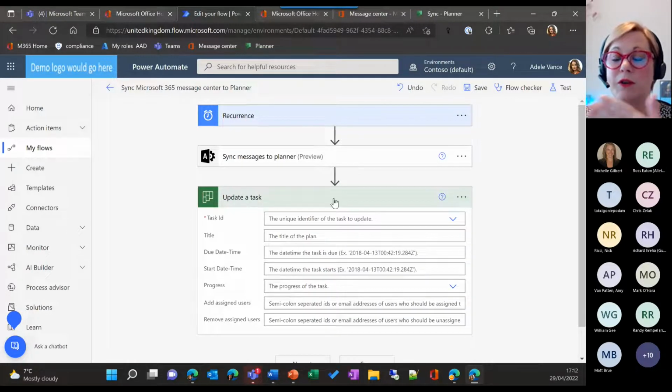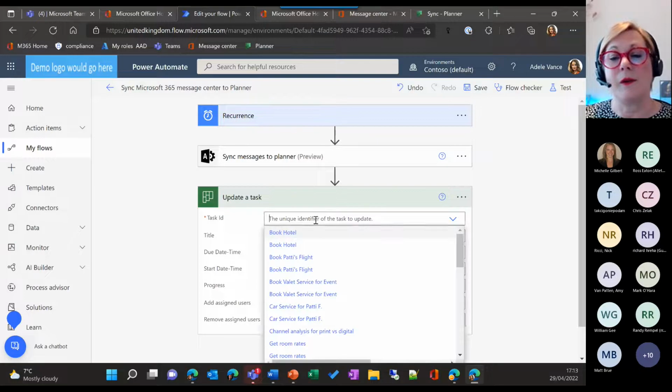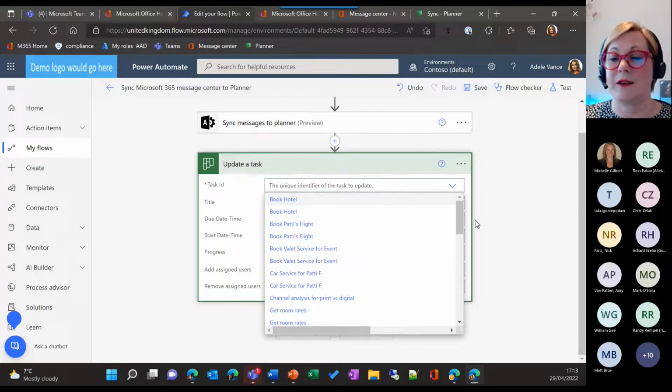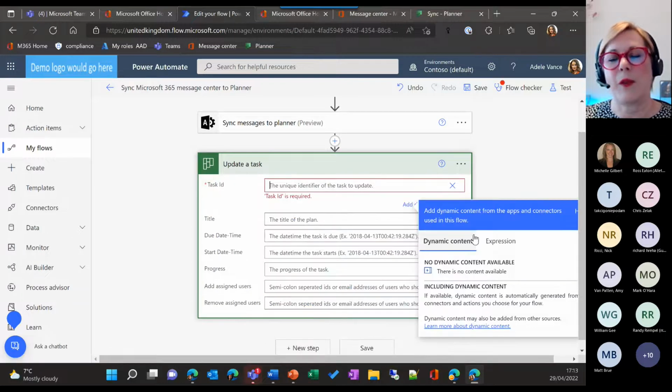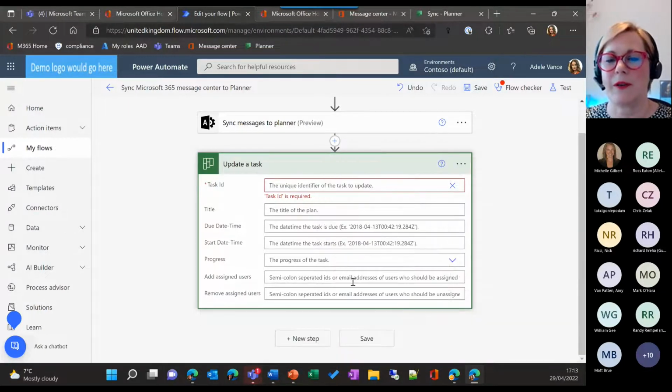the first time you do stuff, you'll need to connect in. Now, what you'll need to do is get the ID of that task that's just been created. The problem is this. Normally, when you create a Power Automate process, you've got dynamic content from either the trigger or the previous steps that you can use. There isn't any dynamic content, so you can't build on this process. So we need to think about another way of doing it. Let me just get rid of that.